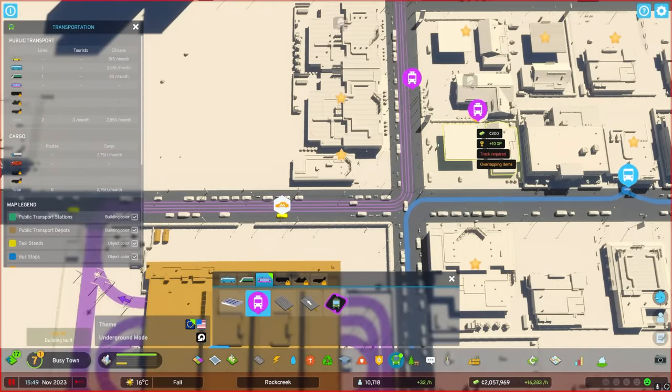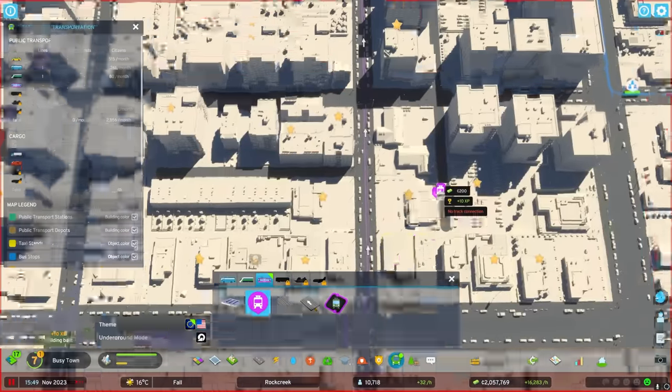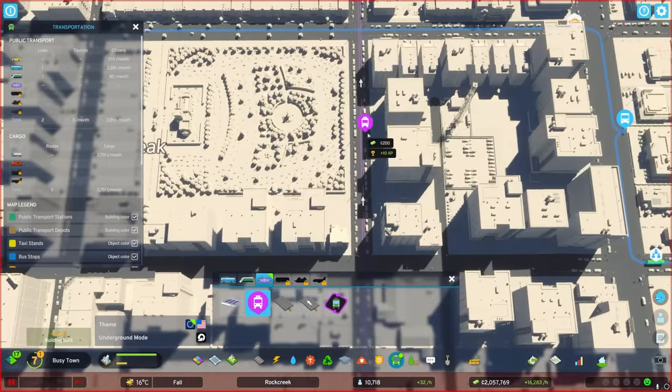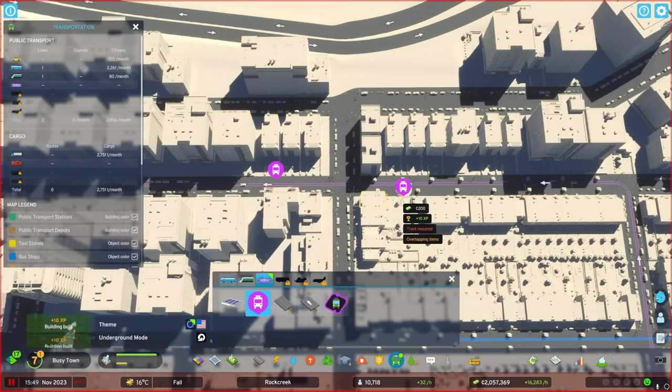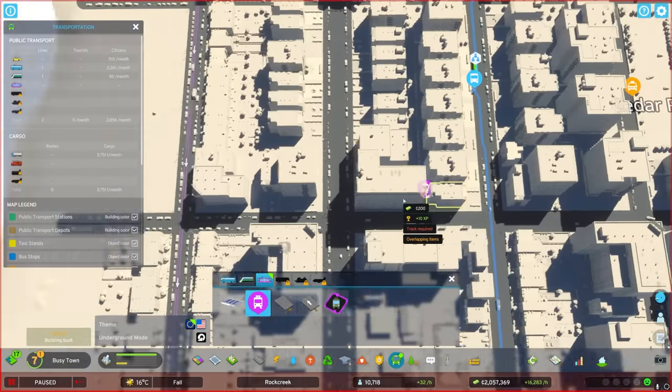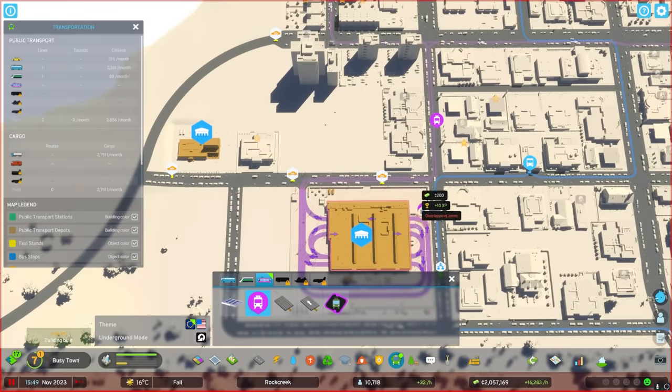So now we have a few different transit options in our city, and I'm pretty excited to see how these begin to work as our population continues to grow. Many of you have expressed concern over the lack of congestion in different parts of the town, and as you can see, we've hit about the 10K mark in terms of our population. We're not seeing crazy congestion everywhere, but we are seeing pockets of it on certain roads.